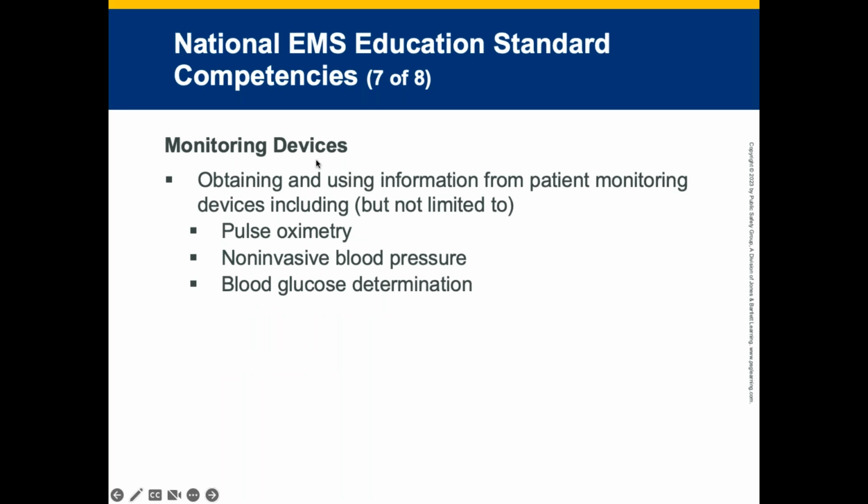Looking at different monitoring devices. So now, instead of just using blood glucose at the EMT level, obviously placing a cardiac monitor as an EMT, now we're going more in depth on looking at the rhythm and saying, this is a sinus rhythm. This is a sinus tachycardia. This is sinus brady, VTAC, VFib, asystole. Looking at these different rhythms that we're going to see in front of us.